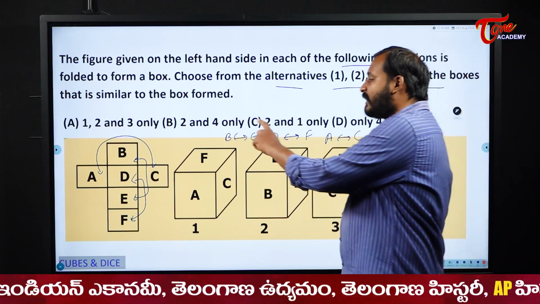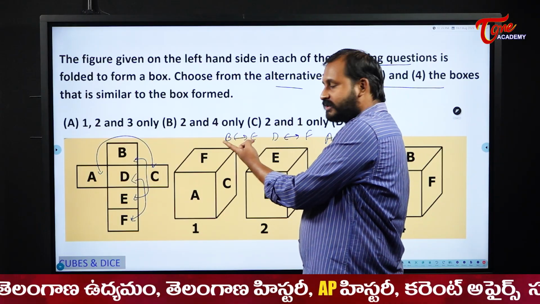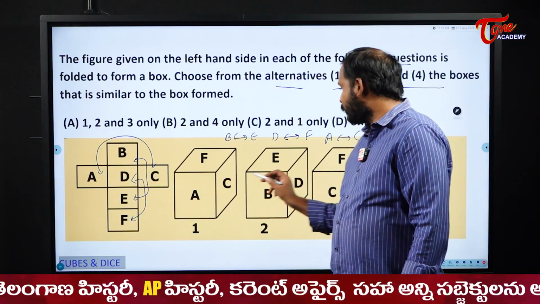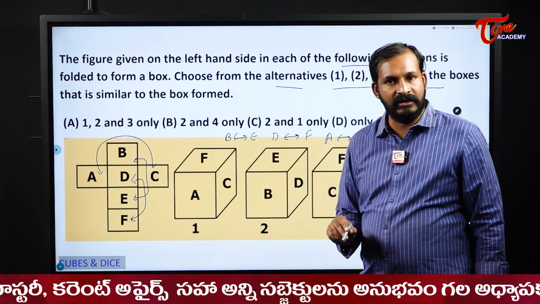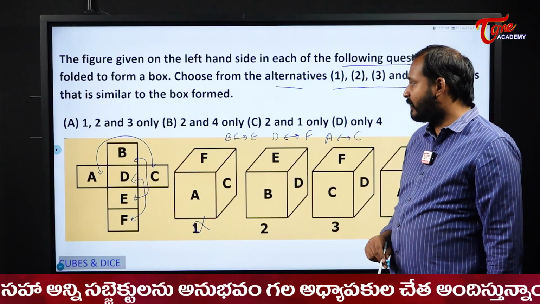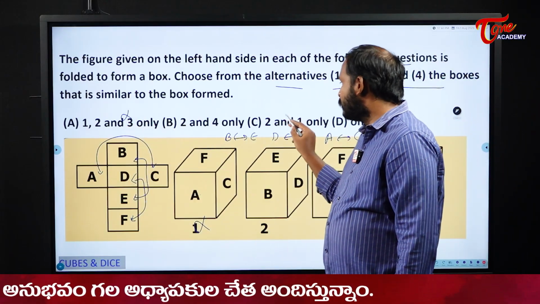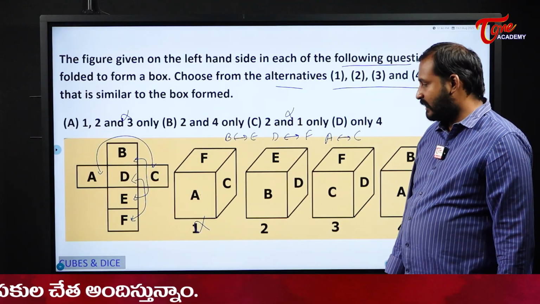That means if you are able to see B, you cannot see E. If you are able to see E, you cannot see B. Same logic applies for the remaining two. Now see here A. What is opposite to A, students? C, right? Is it possible for me to see both A and C together? No. So then this is not my answer figure. From this I can eliminate this option and this option. Why? Because in these two I have 1 and 1 as my answers. These two options are eliminated.